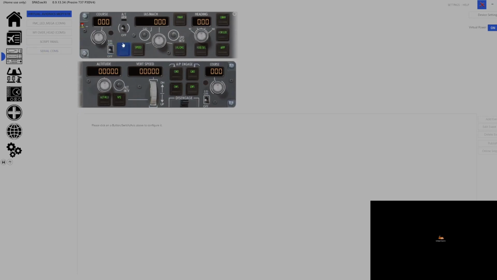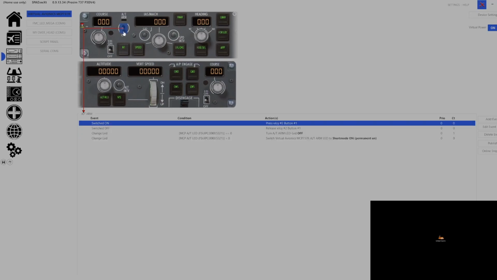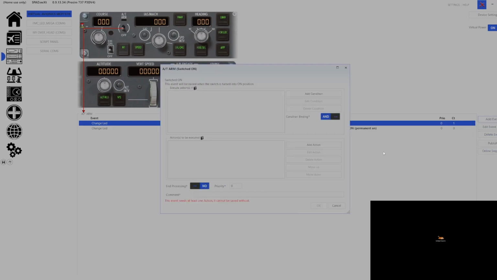So for these button switches, we're going to click on the switch, and for the auto throttle, let's take this as an example. I'm using button 1. So let me delete this, and I will configure it newly. Save, and then add event. And in this case, it's going to be a switch on state. What do I do when the switch is on? I go into actions. I go into advanced. I use my vJoy stick. And like I said, it's going to be vJoy 2 for me. And for the auto throttle, I will choose button number 1.